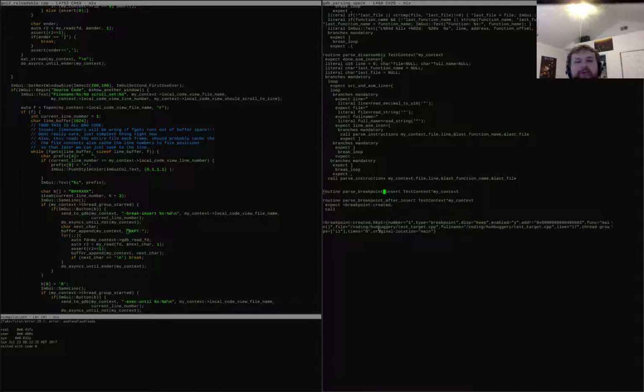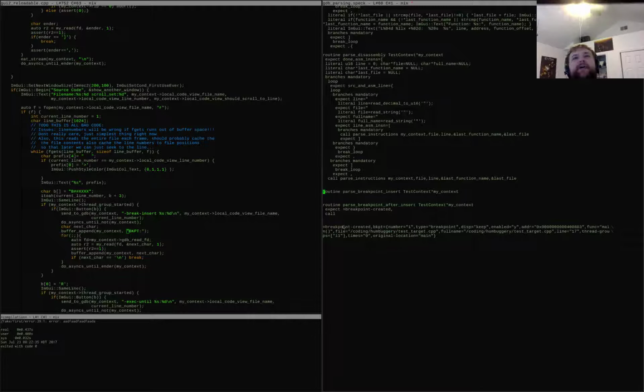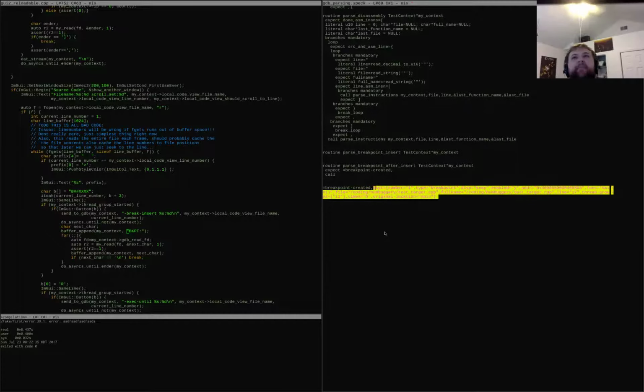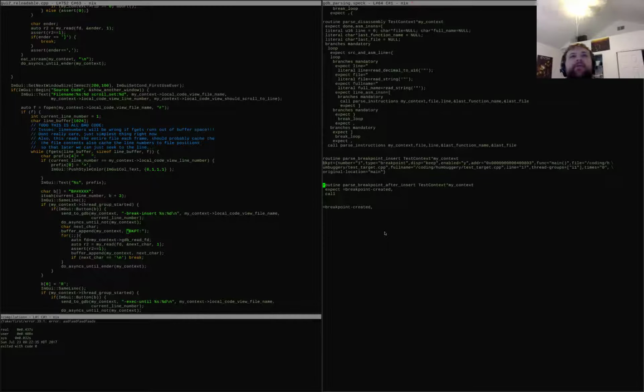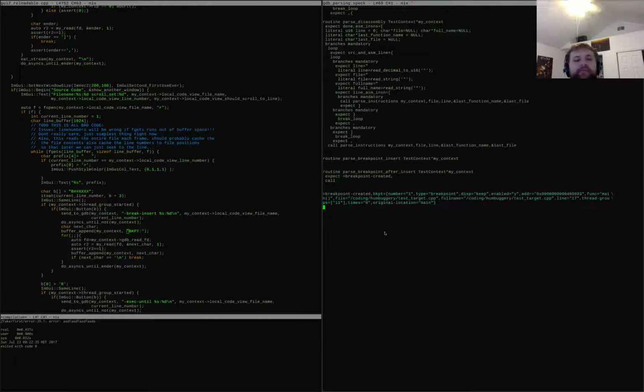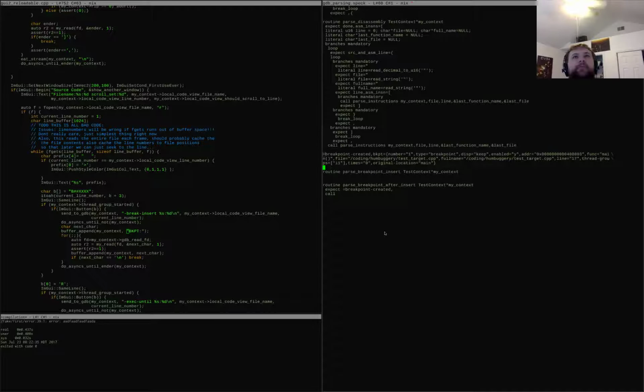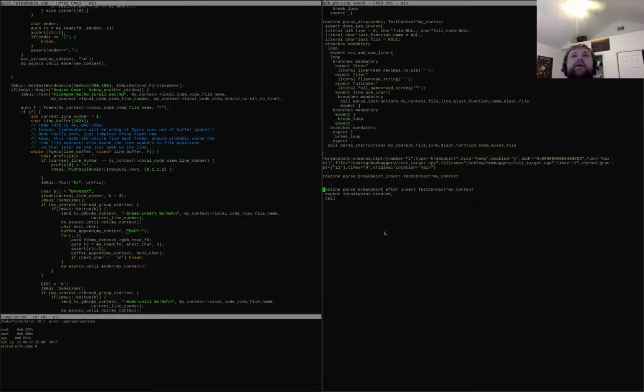The reason I'm doing it this way is because I already know, based on the documentation, that I'm going to have to parse this BKPT thing based from other commands as well. So actually, it'll probably be easier for me to reason about it if I just keep it all together. And then call parse breakpoint.